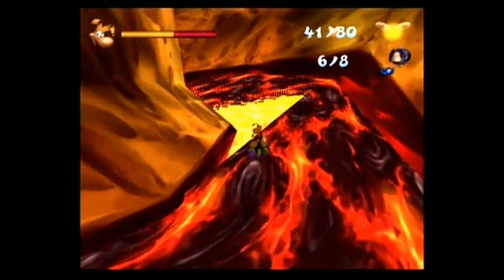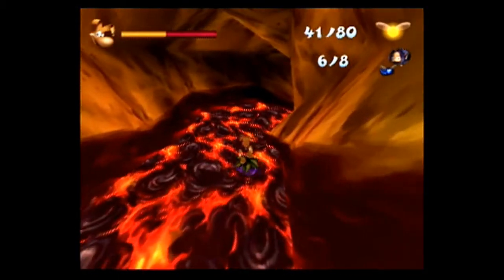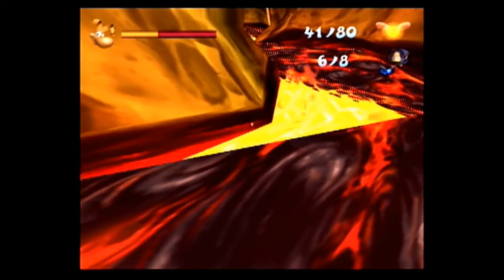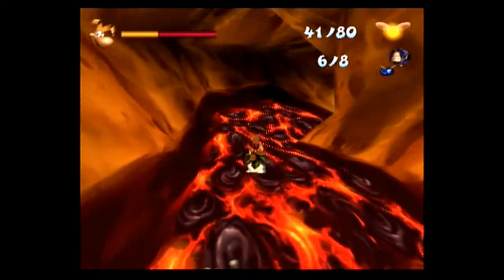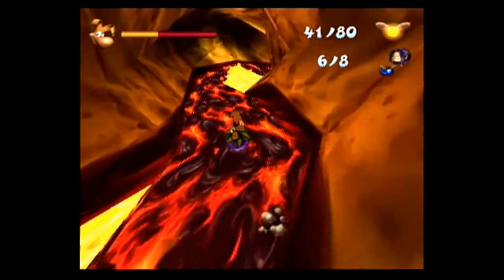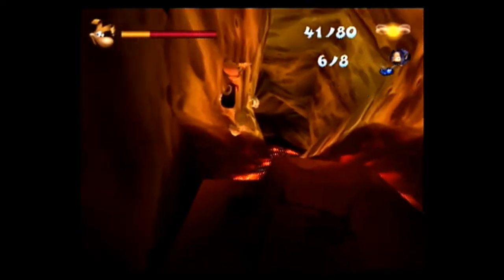This section is hard enough to get through on this version, let alone get all the lums on your first run through. This section is so much easier on every other version of the game. Look at that. I was trying to go to the right, and I just could not get over. It has to be something to do with the rate of fire. The fire rate of this level is much higher than mine.